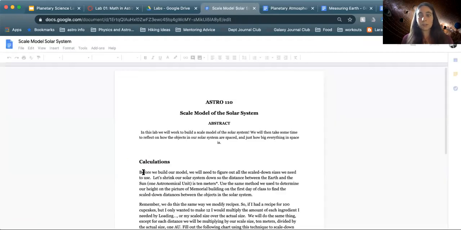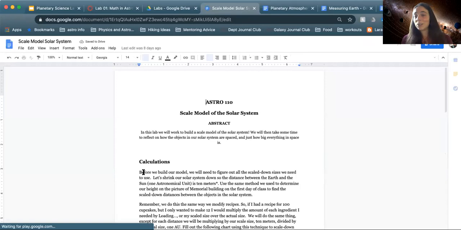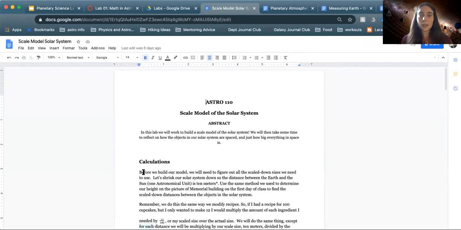Another lab that's going to be an option, this one's a really fun one, and I really encourage you to do some version of this lab, is building a scale model solar system. You can make your scale model solar system as big as you want it to be, kind of like we made our scale model of yourselves in Memorial. This will be just three-dimensional, outside or inside. If you want to make it with a roll of toilet paper, that's fine. I've done that with little kids.